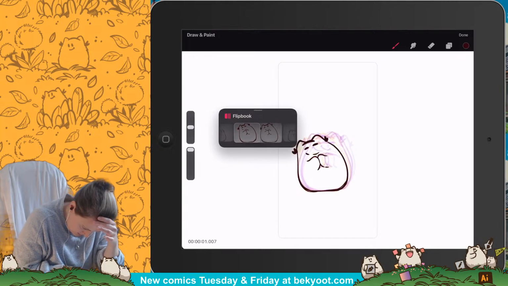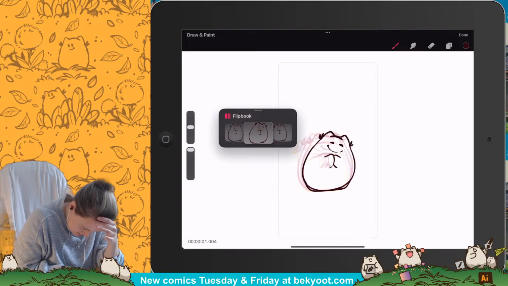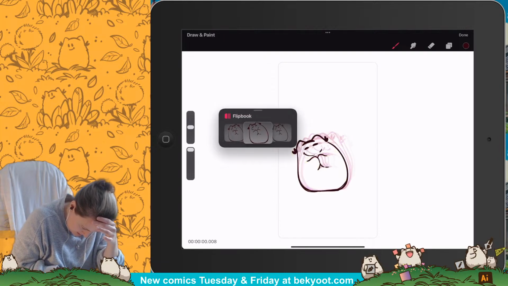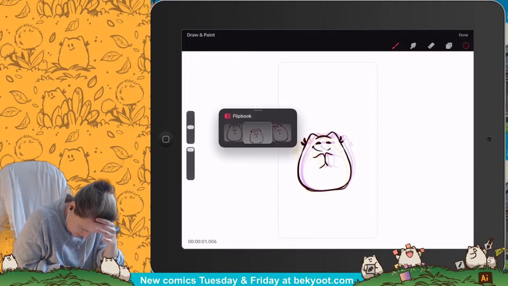Okay, I just need 2 more frames. So that's the far frame. I think I just need this guy. Yeah, so I just need you, copy. And all the way down here, boop, boop, boop, boop, okay.